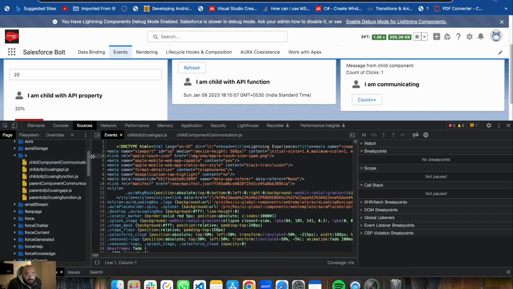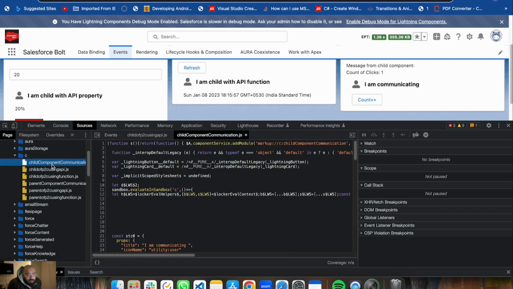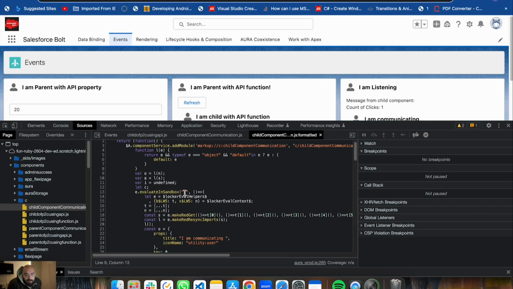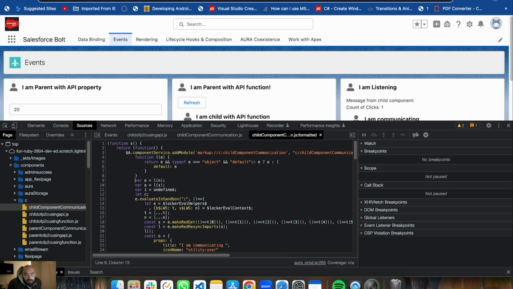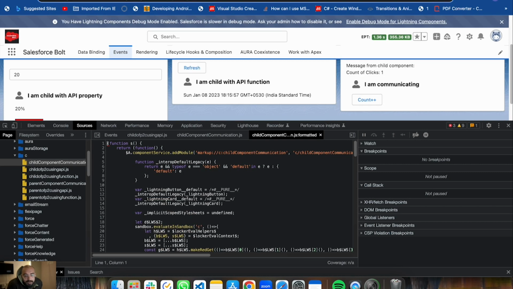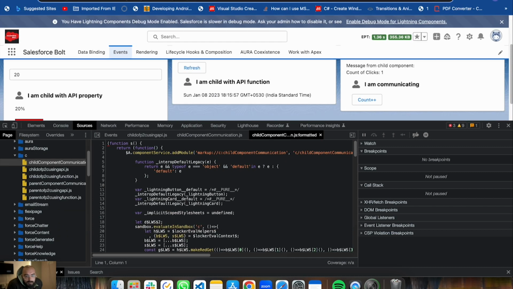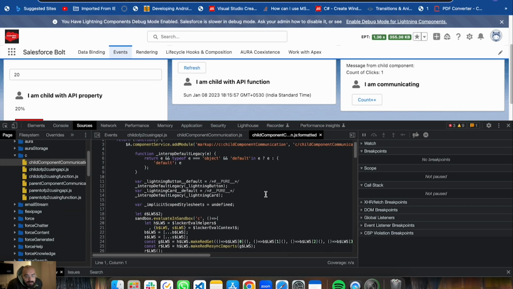So now if I try to open the child component communication, here if you notice, this is also that same component, child component communication. Let me show you some specific differences, which additional details we are getting here. If you compare this code side by side, here you are getting some additional detail about functions which are missing here, right? And apart from that, there are some other details available.